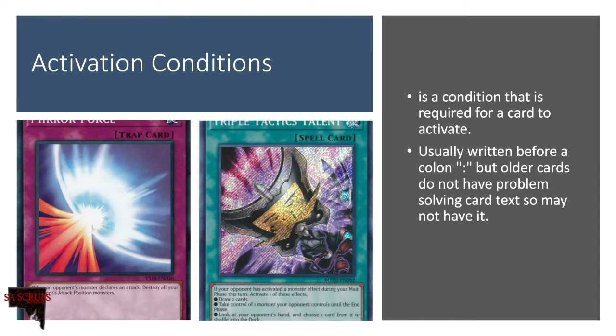So when this card is activated, you have to choose one. You can't just activate it and say, yeah, I'm activating it. Like, which one are you activating? Are you drawing cards? Are you taking a monster? Or are you looking at cards? It says activate one of these effects, so you can only choose one. You choose one on activation.